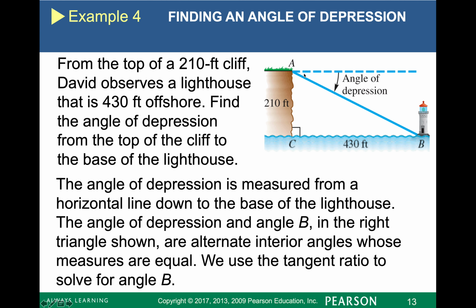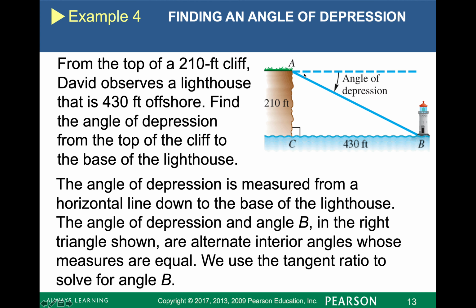So I can find angle B by knowing, and then if I know angle B, I know this. So let's look at this. We're going to do tangent of B would be opposite over adjacent. How do I know? Because I have to use what I'm given. If I don't know what B is, I have to use the two things I do know to find it.